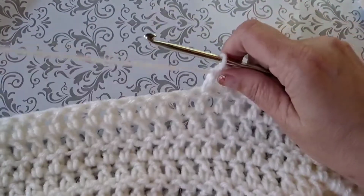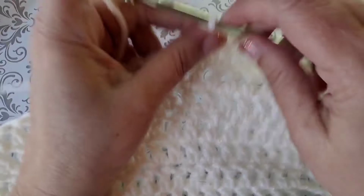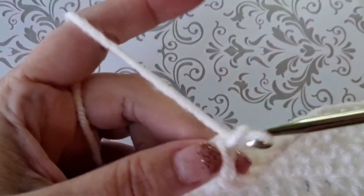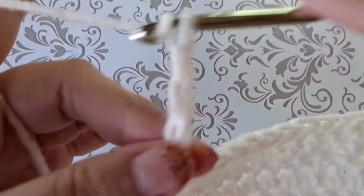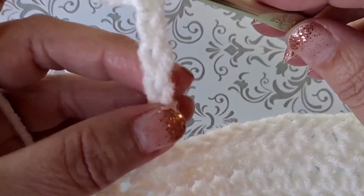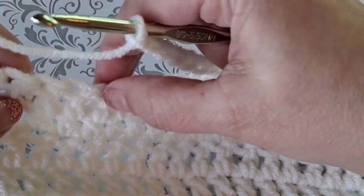All right, let's see if this does not get in your way too terribly bad. If you were just with us, you know that we need to chain 7 right this second. Let me go ahead and just boop, boop. Let's go. 1, 2, 3, 4, 5, 6, and 7. Don't you just love it? It's out of focus for a few minutes and then it tries to focus. I love my camera. It's me. I'm the one who's moving all the time.